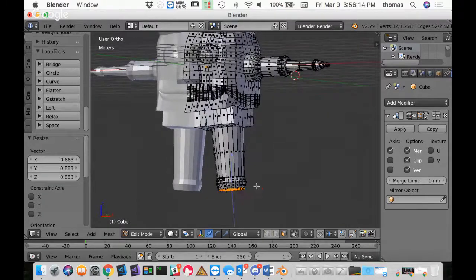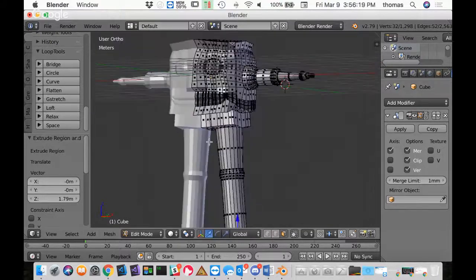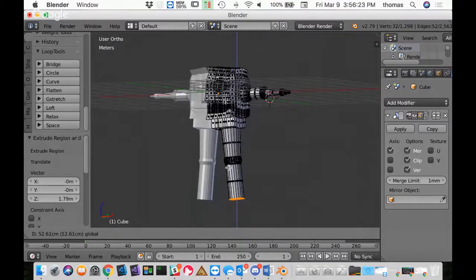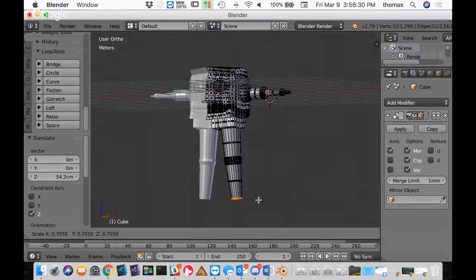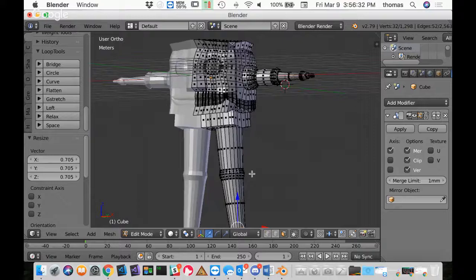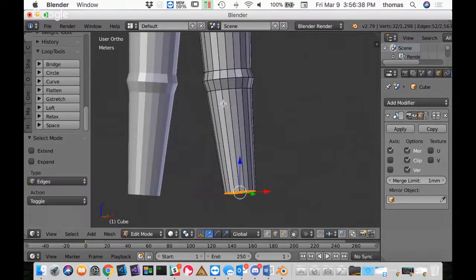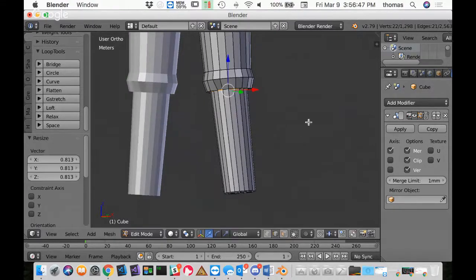And now E to extrude, enter, and then E to extrude all the way down. Again, this guy's maybe too far. Move this back. And then I want to taper in at the bottom. And where the knee is, I want to taper that in too. So again, I'm going to go Control Tab to go into Edge Select mode, select this edge, and then Shift Alt right click, and then scale that in. There we go.